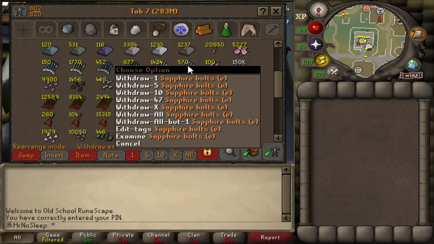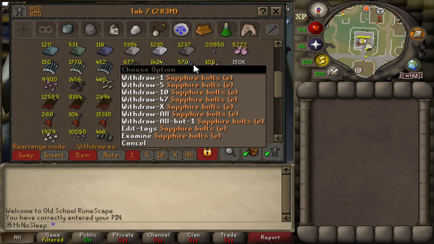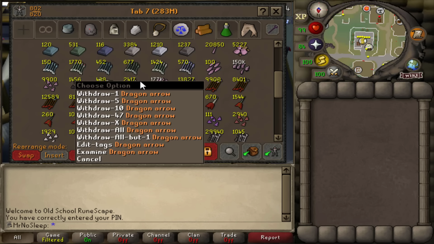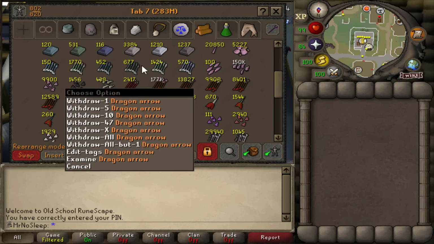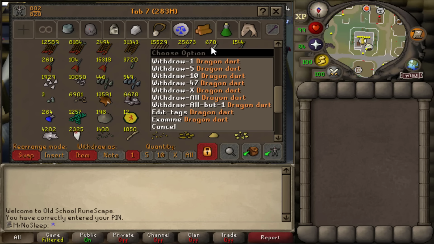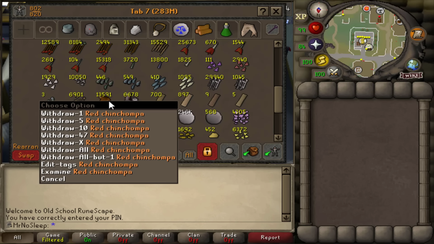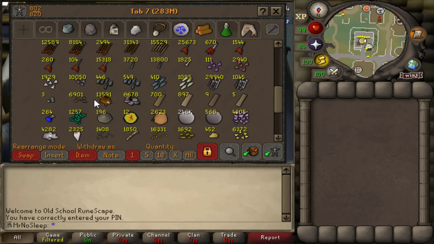So I don't know, I got a lot of mining to do, fletching and all that. I recently today made these enchanted for the Phantom Muspah in the future, so thank you to Water Fiends for netting me about 500 sapphire bolts. That's awesome. I'm not sure where I got these dragon arrows, but we have a decent amount of them if I ever get a twisted bow. But yeah, scrolling down, we have some dragon darts, some mithril darts, decent amount of rune arrows, 13,000 chins, but I'm already 99 range, so I'll use them for something.